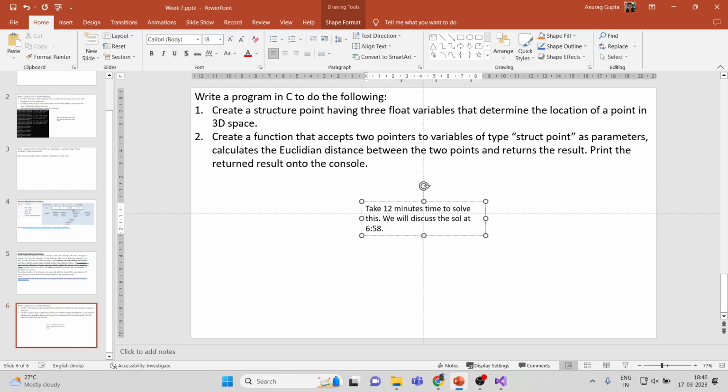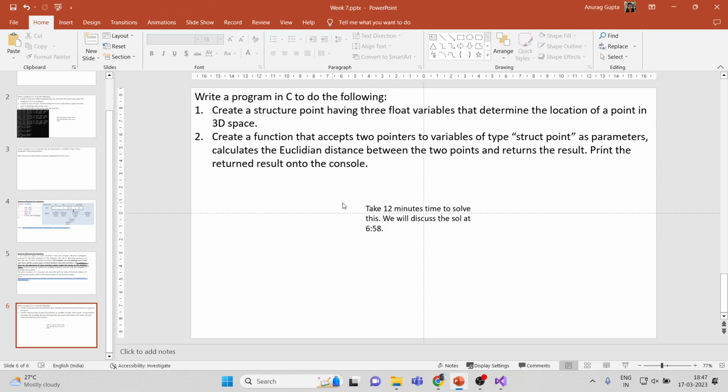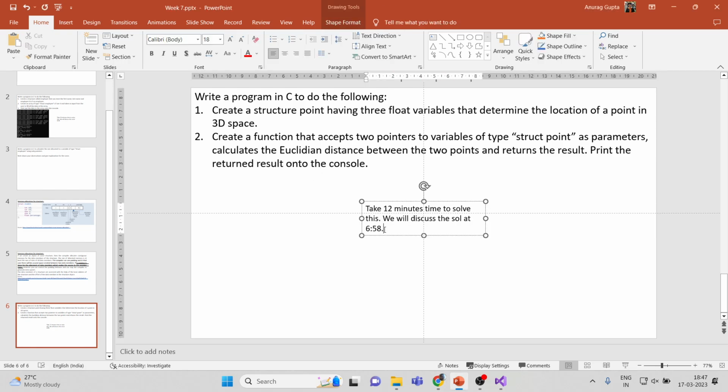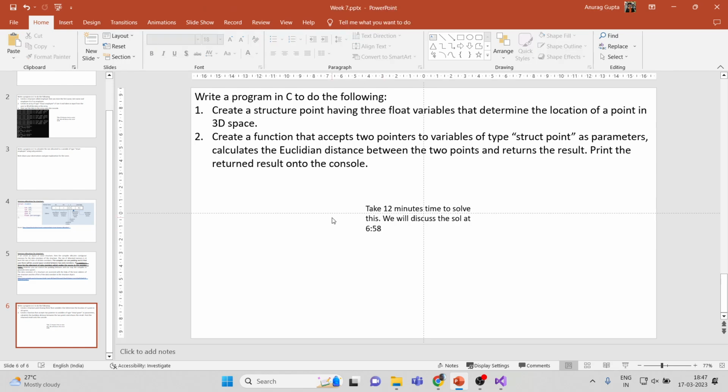Yeah, Pawan, did you have any question? Yeah, it's being recorded. Don't worry, Pawan. I'm recording it using this OBS software, and I'll be uploading this recording. Which solution, Anamika? This particular question? So once you guys first try and solve it, at 6:58 take 10 minutes to solve it, and then we will discuss the solution at 10:58.